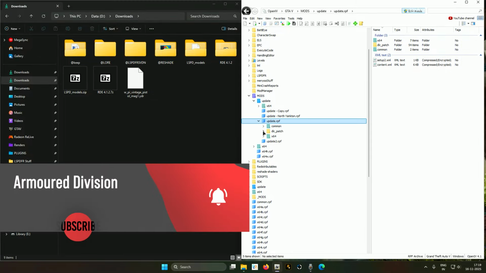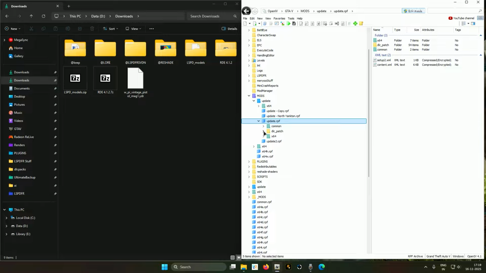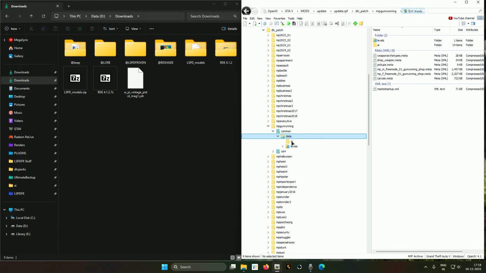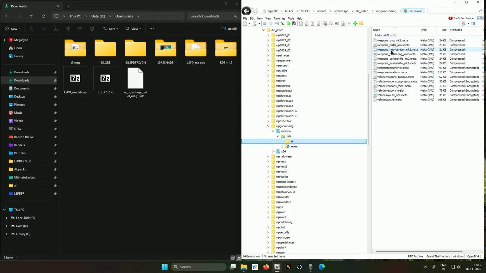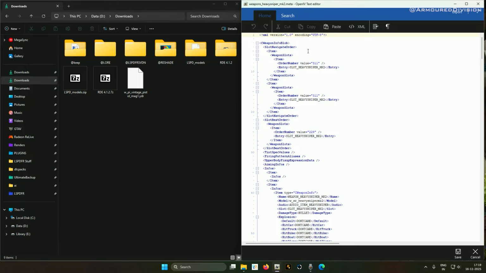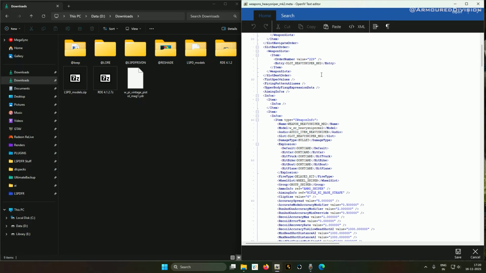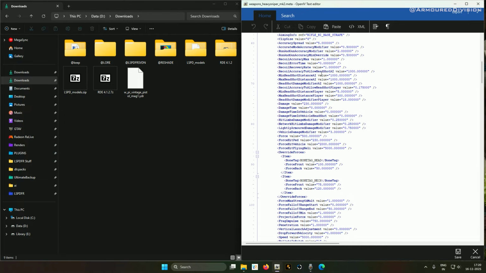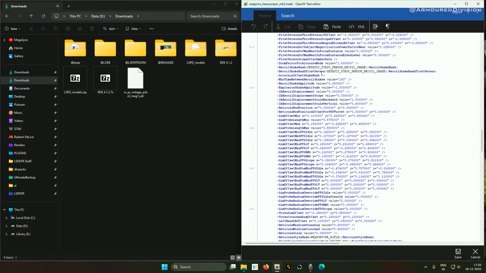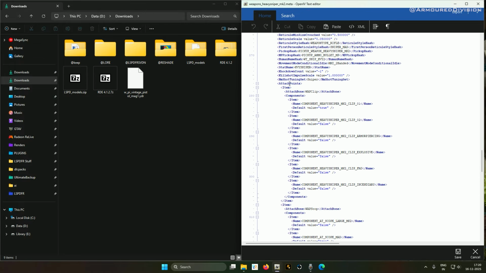Now let's add the laser sight to the NOOSE Air Unit. Heavy sniper, but the MK2 variant. So the metadata of that weapon is in update.rpf, DLC patch, MP gun running. Go to common, data, AI, and right here is the weapons underscore heavy sniper underscore MK2. Right click, click on edit. You don't need to use the search feature, just scroll down slowly, all the way till attach points.